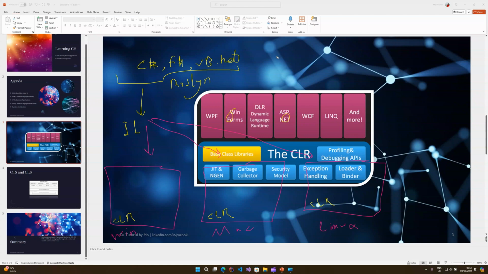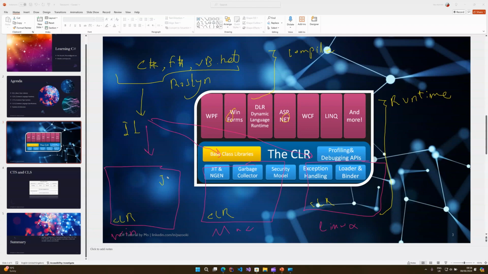When we are talking about the compile time, actually we are talking about this part, converting your code to the IL code. And when we are talking about the runtime, we are talking about running the IL code in your environment, which could be Windows, Mac, or Linux. At runtime, CLR takes over. It's responsible for executing IL code.